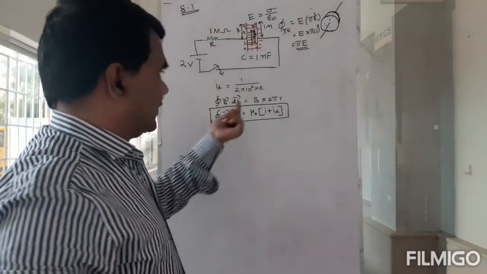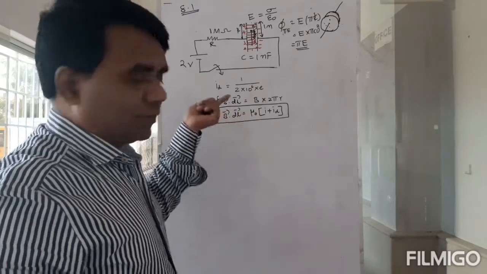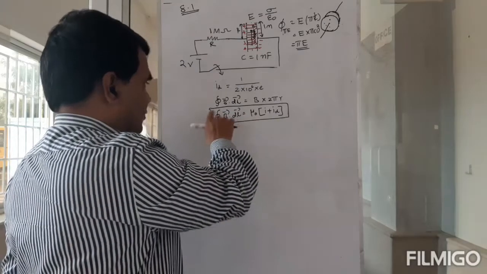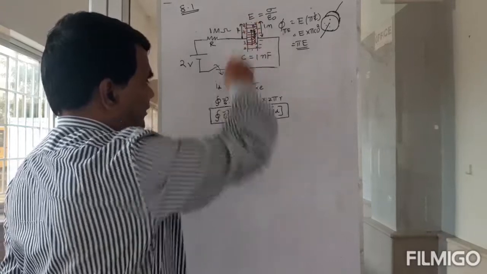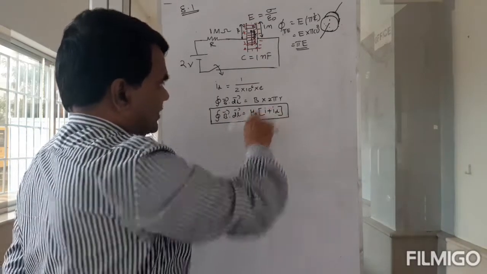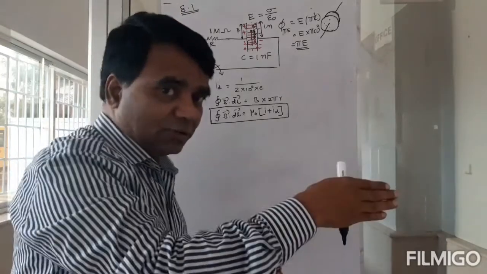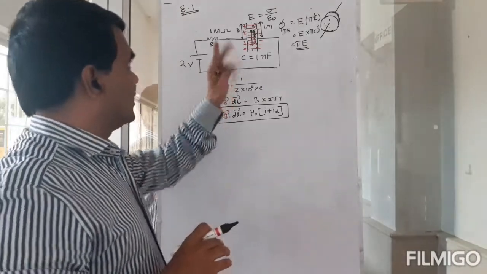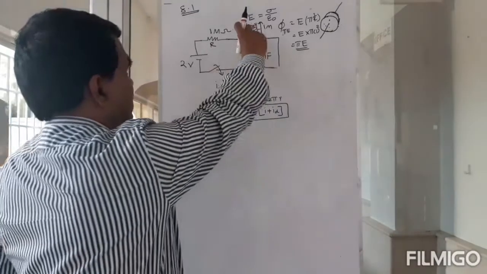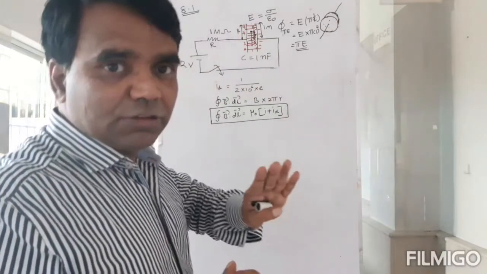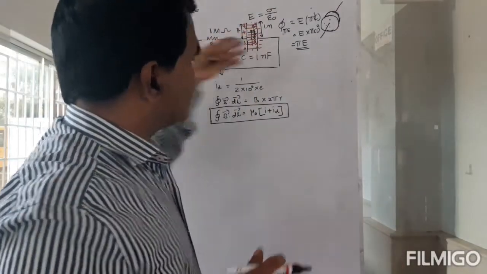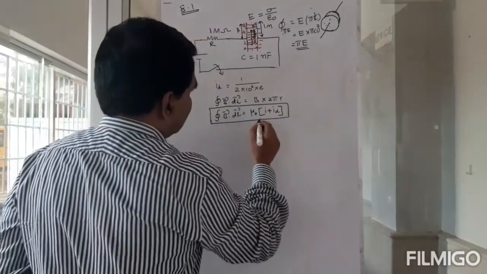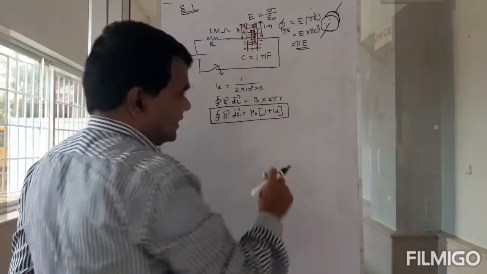Now we need to put these things together in the Maxwell equation, which is: the closed loop integral of B dot dl over this open surface is equal to mu naught times I plus id. I is the current piercing through the surface, and id is the displacement current. Now let's look at this area. Is any current piercing through the surface? No, there is no current flowing into the capacitor, so I must be equal to 0, and only id would be present.